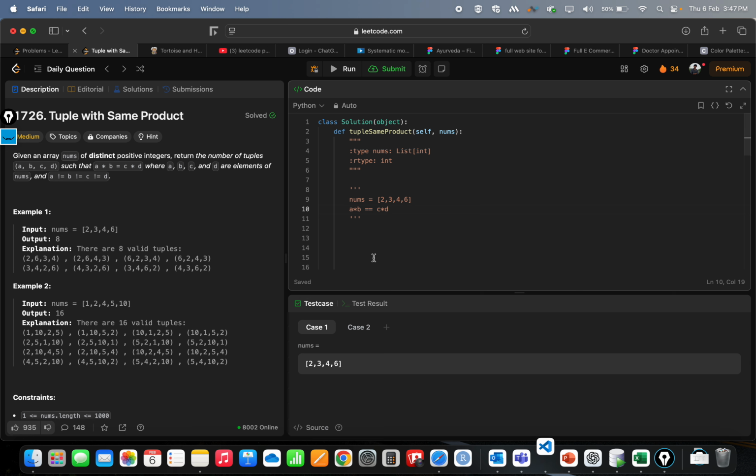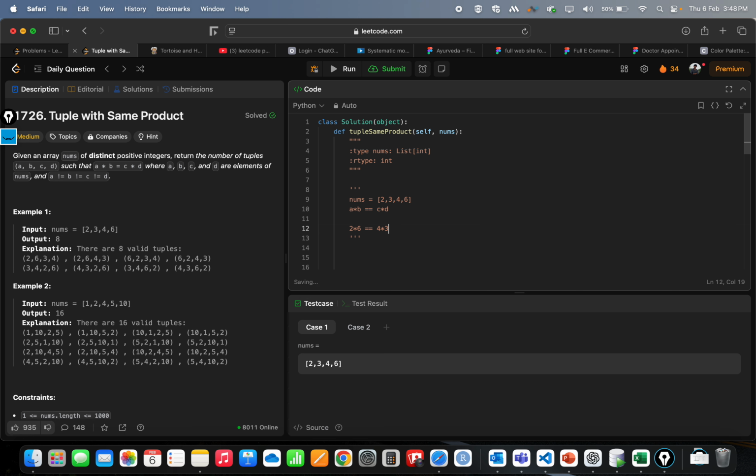In this example we can see that there is only one group of tuple, right, in which 2 into 6, which is 12, is equal to 3 into 4. There is no other possible set, right? So 2 into 6 is equal to 4 into 3, both 12.